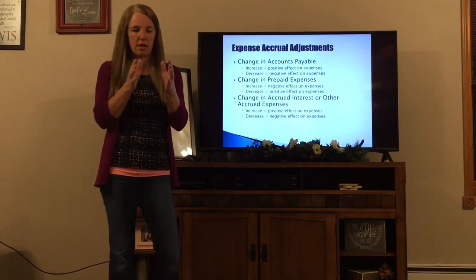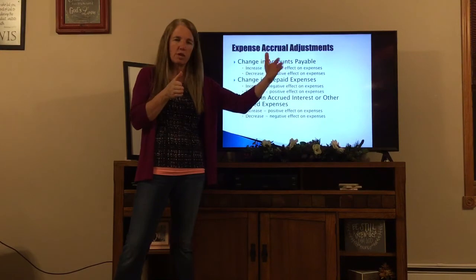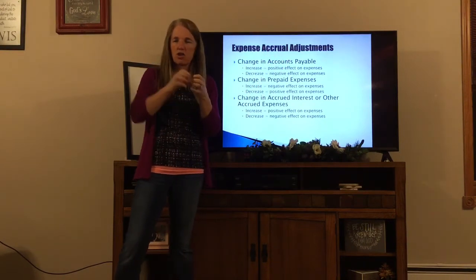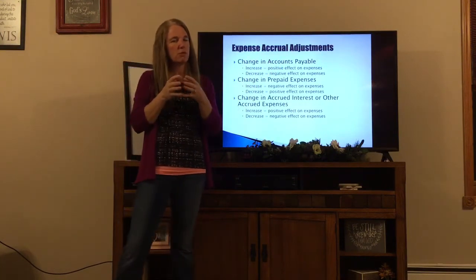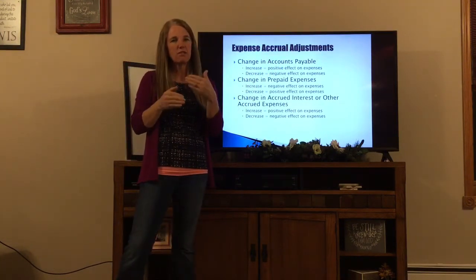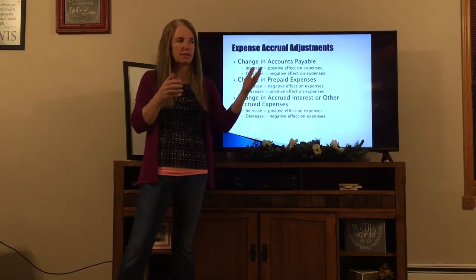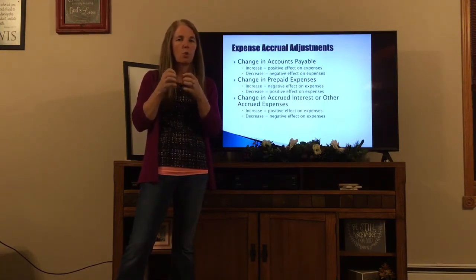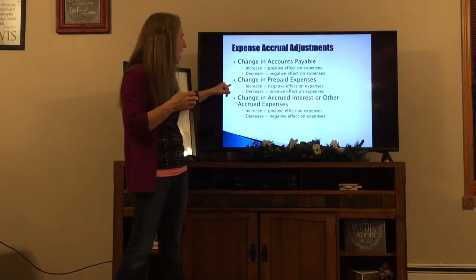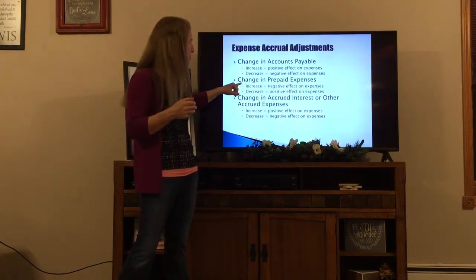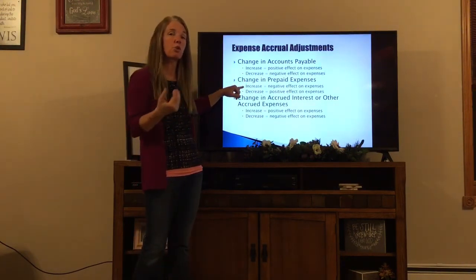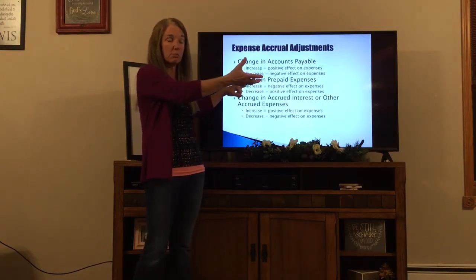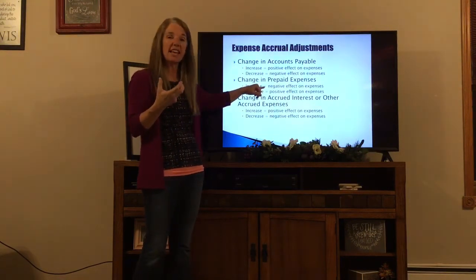But basically, here's what happens. If I prepaid at the end of December in 2019 expenses that are actually for 2020, then when I make an accrual adjustment to my prepaid expenses, instead of showing more expenses in my accrual adjustment, I actually do the opposite of what has occurred. So in the case of my prepaid expenses, if they have increased over the course of the year, and I ended up with more for the year than what I started with at the beginning, then actually that's a negative effect on my expenses.